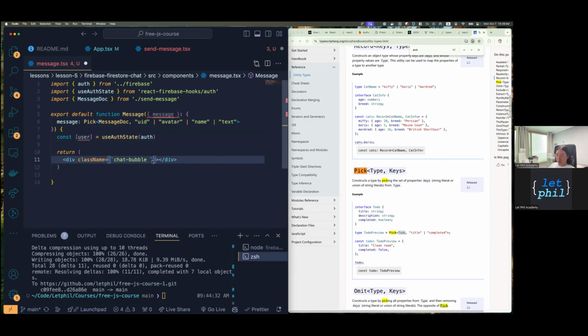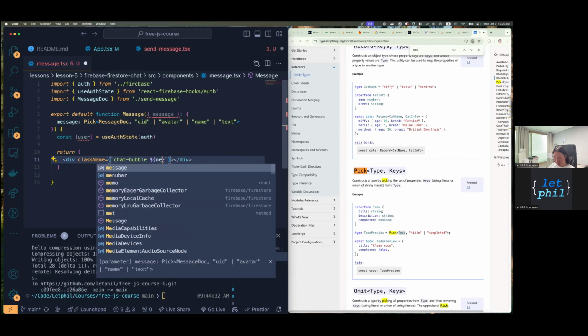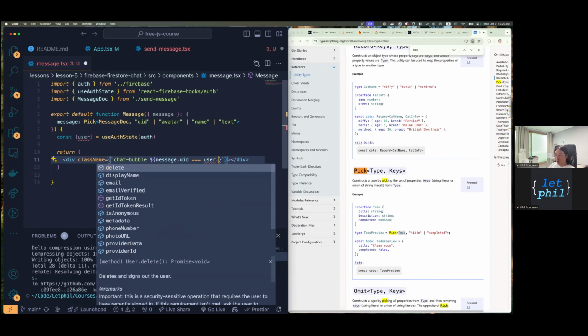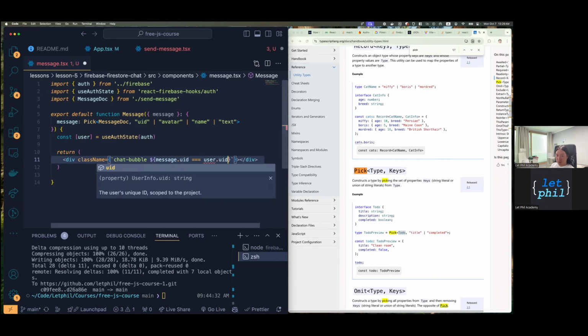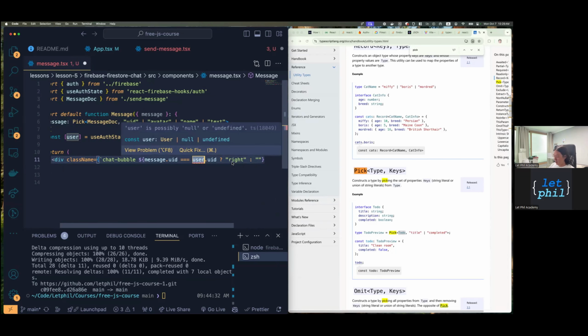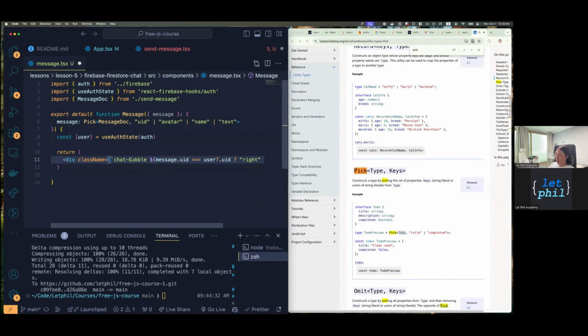So we're gonna do a ternary: if message.uid equals user.uid, right? That's because that's me. If that is me, I'm going to add the class of right, and if not, we can just force it to nothing. And that's going to be null sometimes, so we got to put a question mark.